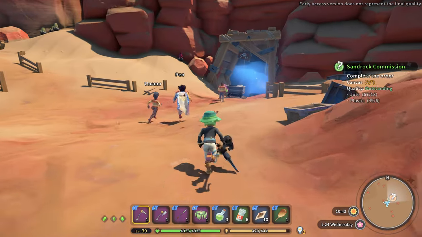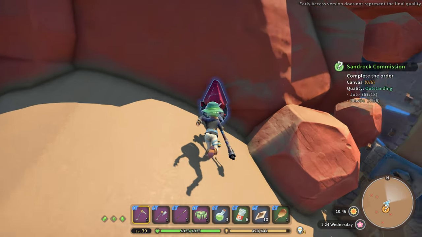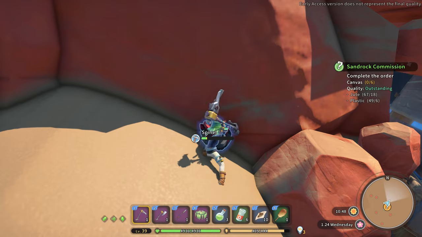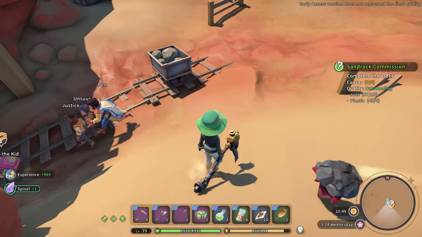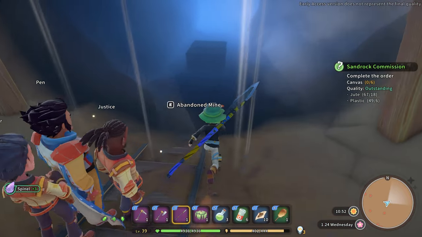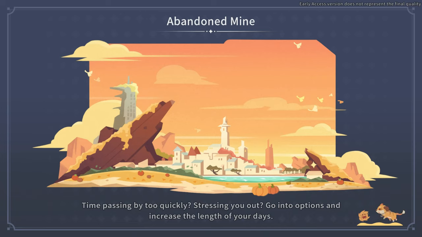Was I here before? Okay. Just inside this cave. Now, we planned to meet here. I'm listening. We planned to meet here, you said. This might be the mole mine that I was talking about in previous episodes that we need to get into to get this special ore.